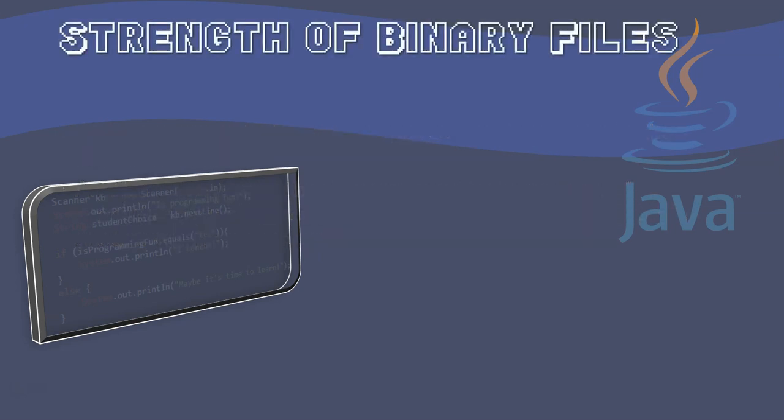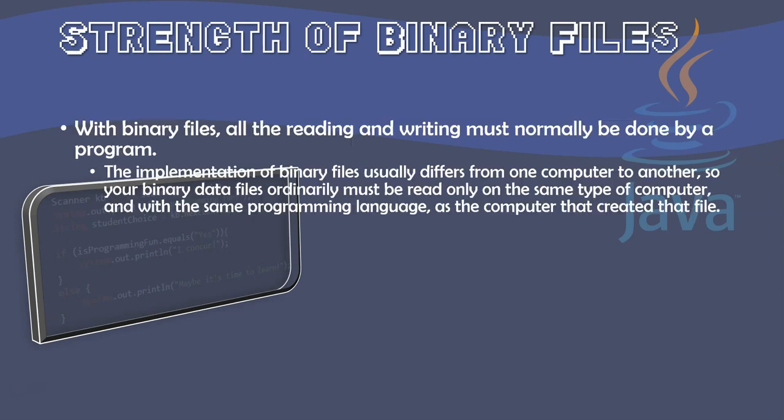Now, a binary file has a couple of comparative advantages. First off, you have to understand though, with binary files, all the reading and writing must normally be done by a program. You can't read and write yourself to a binary file. Some program has to do that for you.